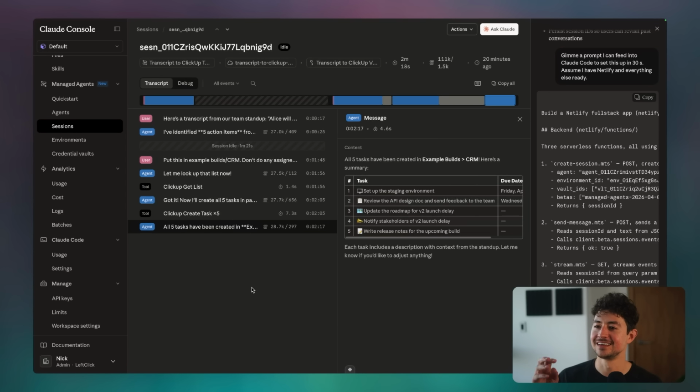Anthropic just released Managed Agents, which is their take on automating the process of automating processes. In this video, I'm going to show you guys how Managed Agents works. I'm going to build you guys a quick little demo flow so you can see how it actually works in production. I'm then going to connect that to a front end so you guys could see how to build these sorts of flows both on the back end and the front end.